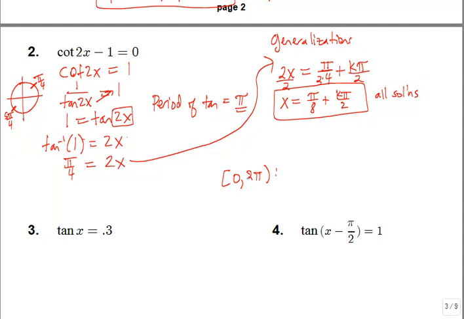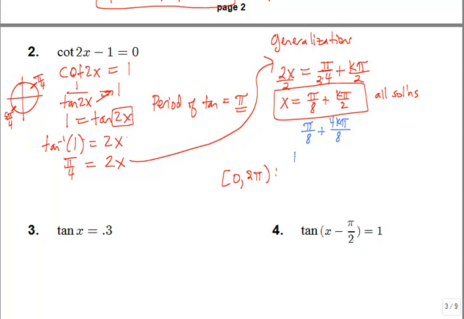We are going to be finding these solutions from 0 to 2 pi by plugging in various values of k. So we're going to let k be 0, we're going to let k be 1, and so forth. Now in order to simplify what that answer is, it really helps us out if we have a common denominator down here. So since this pi over 8 has an 8 in the bottom, let's go ahead and make this k pi over 2 have an 8 in the bottom as well, and that would require multiplying by a 4 on top. So I'm just rewriting this as pi over 8 plus 4k pi over 8.